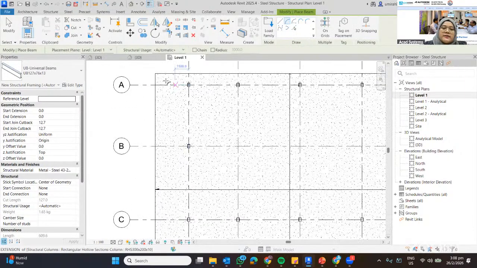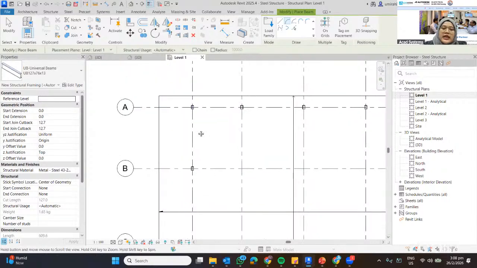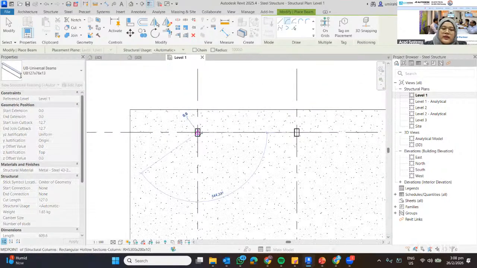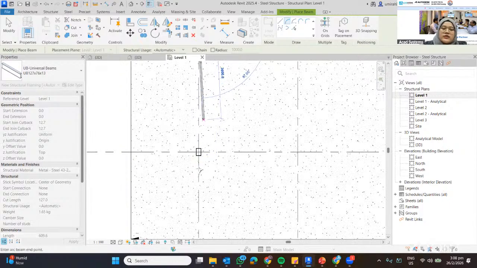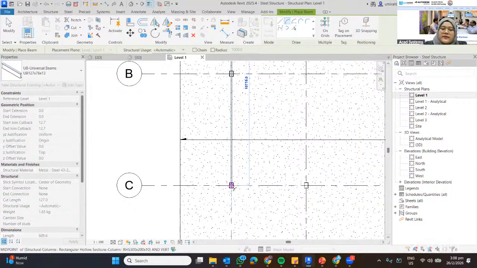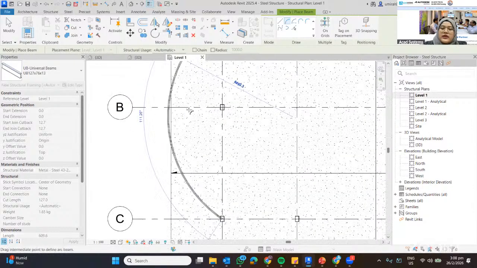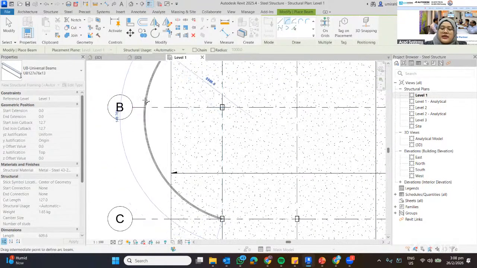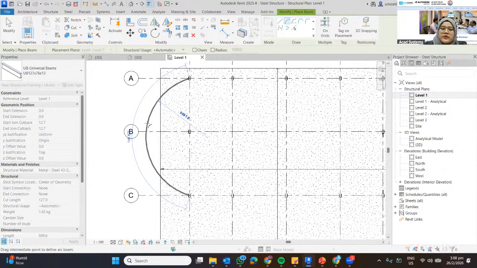All right, so I simply go to grid line A1 here. Start. I want to start here. And then I go to grid line C, this one. And then I can create a curved beam like that. Okay, so just simply create a simple curved beam here.